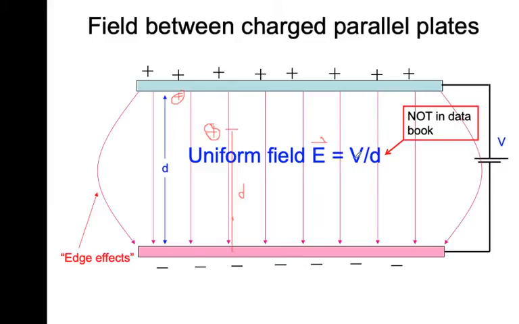And it's also dependent on this voltage source, this V. And we don't know what voltage is yet, but we'll get there. So electric field strength is equal to our voltage divided by the distance between the plates. This will only be true when we're working with uniform fields, when we're working with parallel plates.